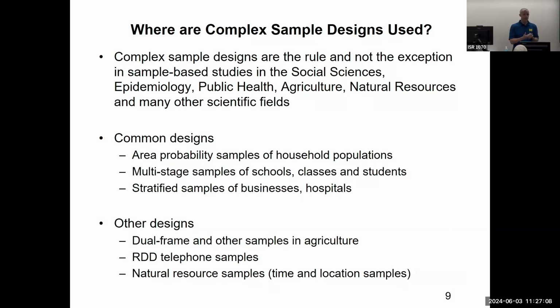So you're seeing a flavor. It doesn't just have to be people. It could be businesses, it could be animals, it could be natural resources. The same ideas hold, and probability sampling is used in these cases. It's really a lot more common than you think, and that's why it's so crucial to understand the features of the sample design, depending on what context you're working in and what kind of data set you're dealing with.